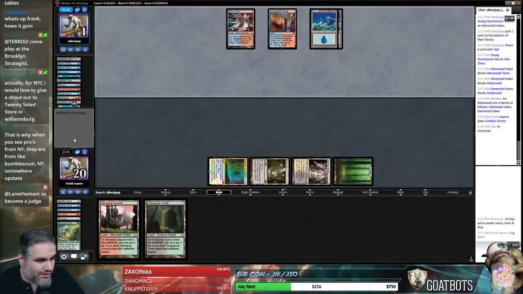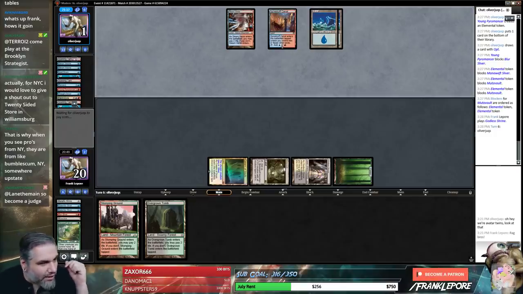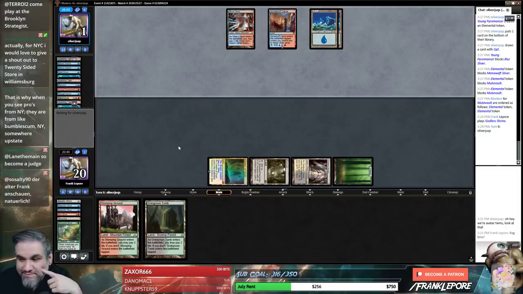Untrimmed tuna, that's actually a good suggestion. So become a judge. I like it. Bumble scum New York somewhere. Yeah, that's fair. Oh, you play in New York? Where you play? Syracuse. Oh, I see.